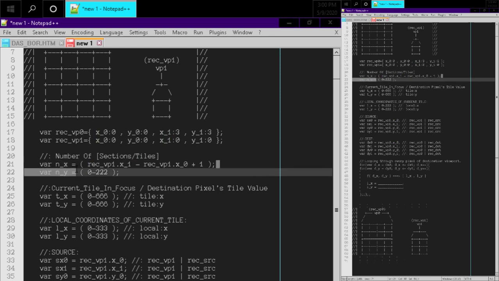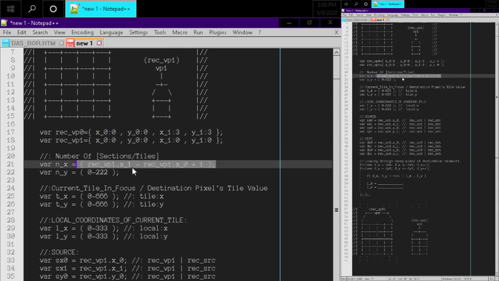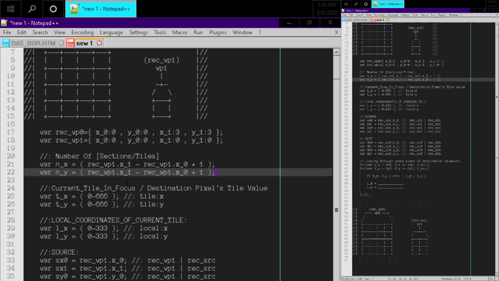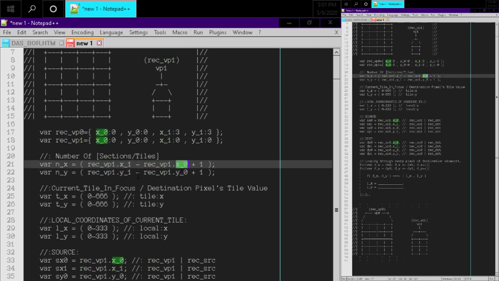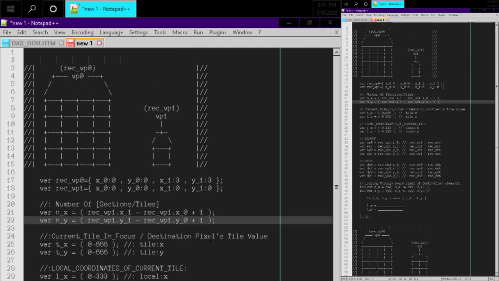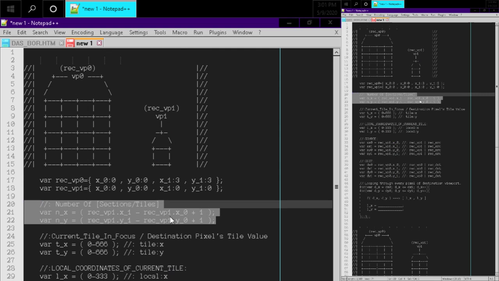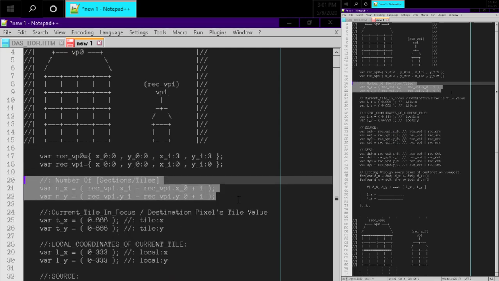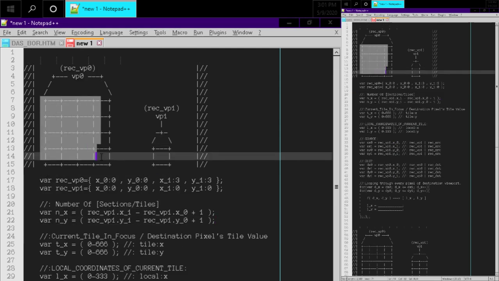Okay, so the number of tiles on the y is the same formula, except we're going to put y's in there. So these are the number of tiles that will ultimately be displayed over here.